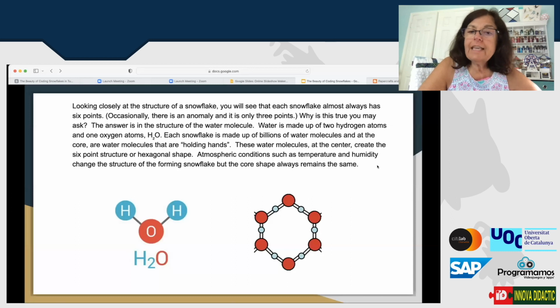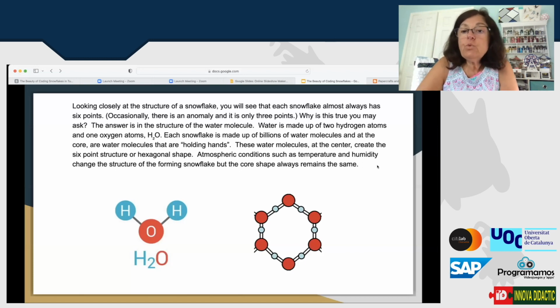Each snowflake is made of billions of water molecules, and at the core are water molecules that are holding hands. These water molecules at the center create the 6-point structure or hexagonal shape. Atmospheric conditions such as temperature and humidity change the structure of the forming snowflake, but the core shape always remains the same.